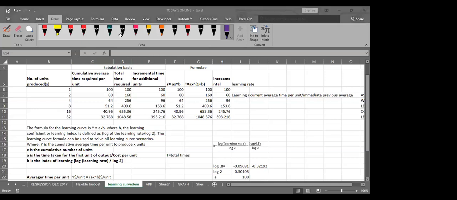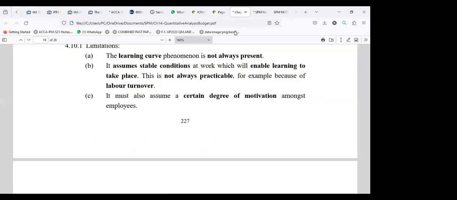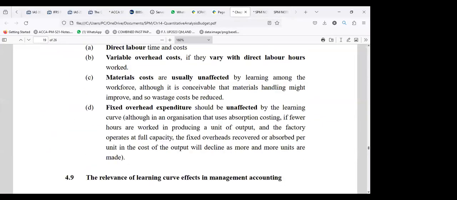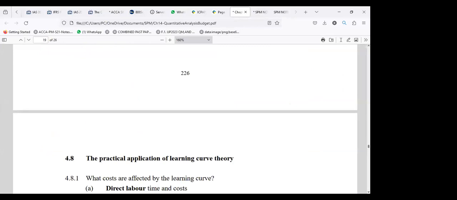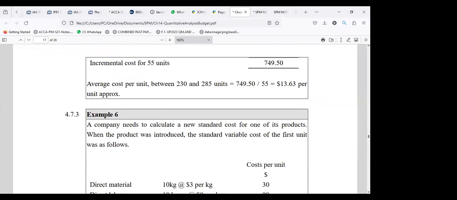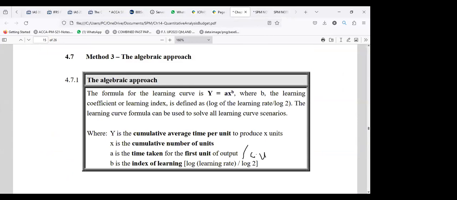They have not given a formula, which was given from that book, which I got from, is it Kaplan or whatever. They haven't given that, but I've explained A, because based on my experience, I have done questions using also cost, and they give the same. So it is time taken for the first unit, but I explained here, you could see here, I said it's also cost per unit, meaning cost per unit. Okay, makes sense. So it can also be cost per unit.